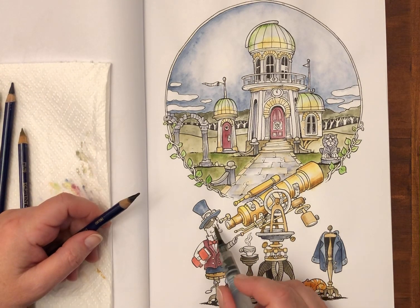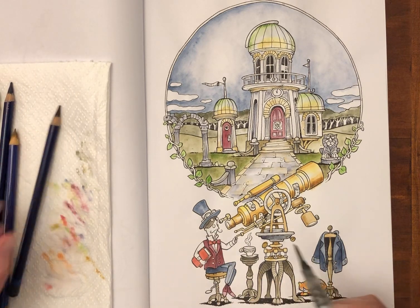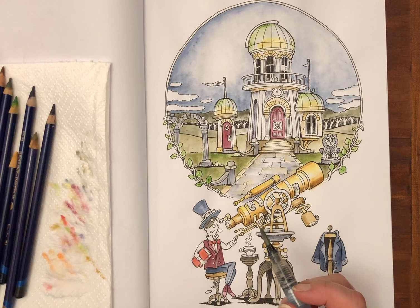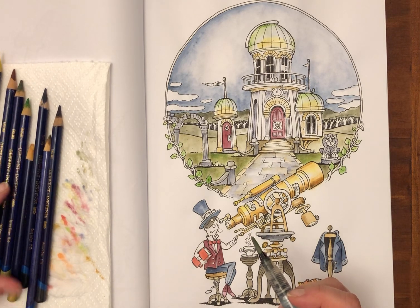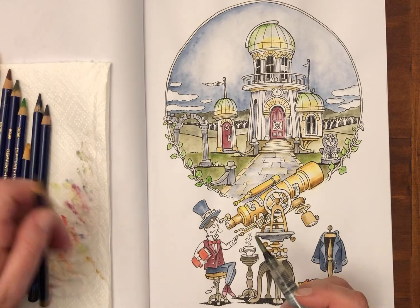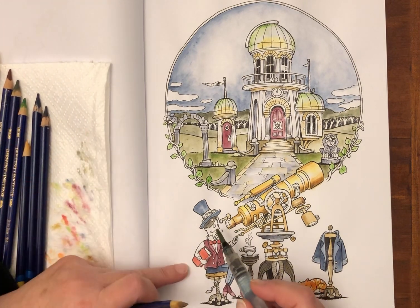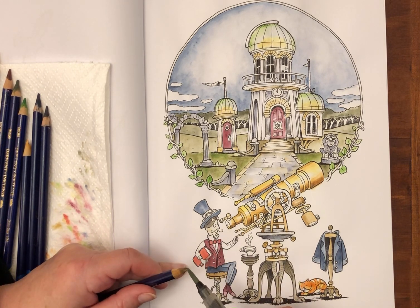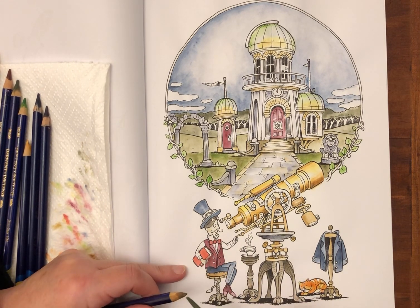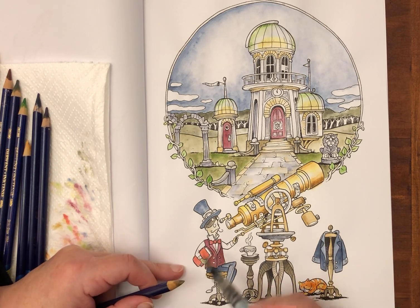Now he's going to have a white shirt on. I need to suggest a bit of colour in his face, and all I'm going to do for that is touch a tiny, tiny, tiny bit of amber, and I'm just going to lightly touch that to his hands and his face.